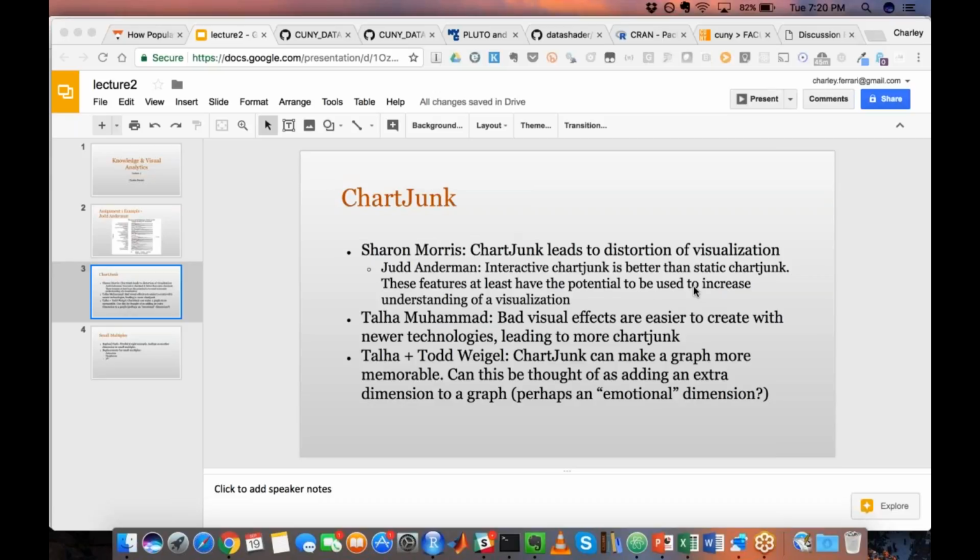But there was some interesting discussion about whether or not ChartJunk actually decreases the understanding of a visualization, or does it make it more memorable? One point that I thought was compelling was, if it is adding to the understanding of it, then technically there's data mapped to that.